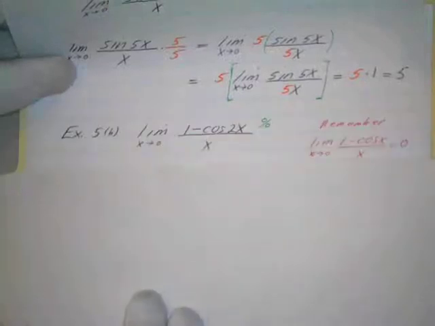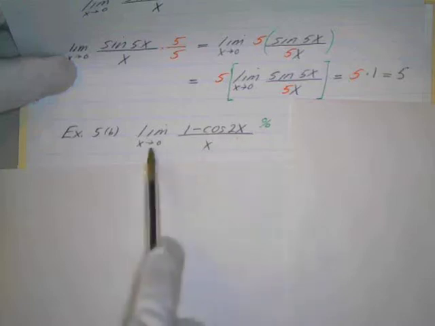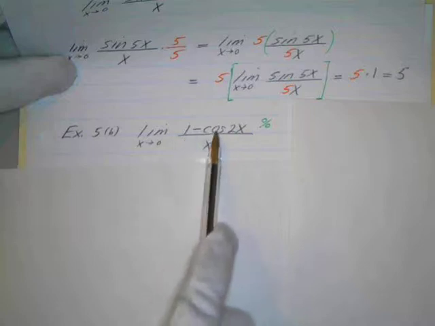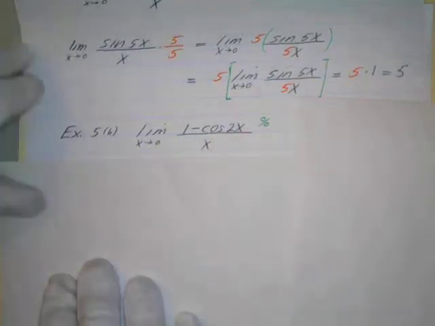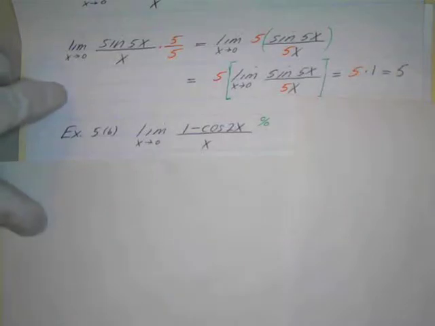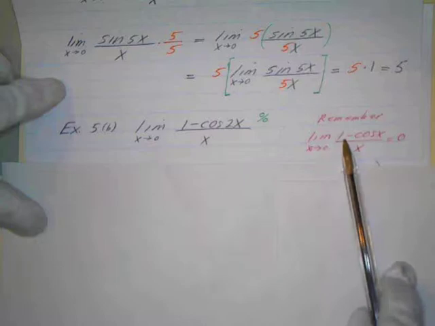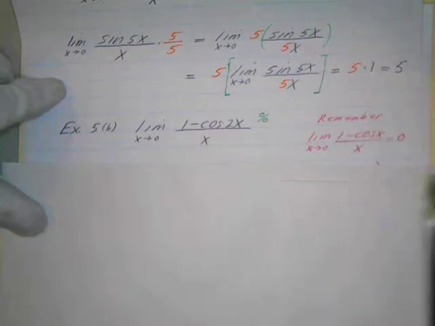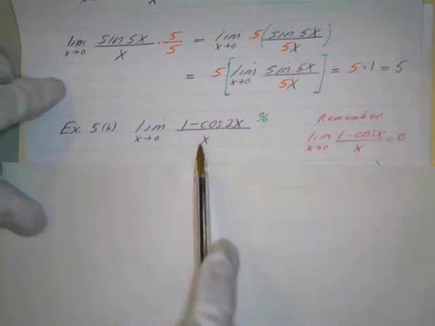Okay, here's another example. The limit as x approaches 0 of 1 minus the cosine of 2x over x. And again, if I substitute, 2 times 0 is 0, the cosine of 0 is 1. 1 minus 1 is 0 over 0. So again, I have to do something to it, so I'm going to use this trig limit. In other words, the limit as x approaches 0 of 1 minus the cosine of x over x equals 0. Now again, this is the cosine of something over something, so like in the previous example, these have got to match. Here they match, here they don't. I need a 2 here.